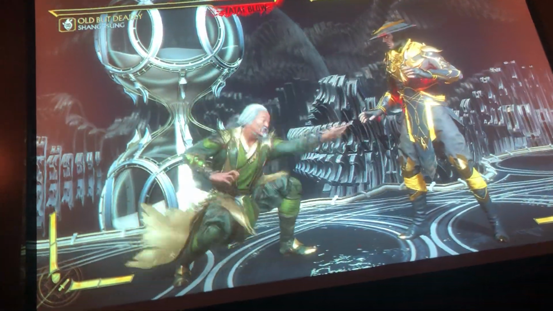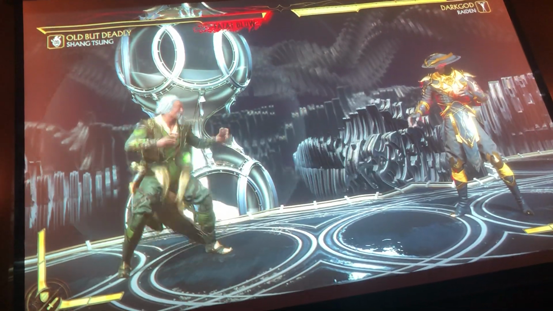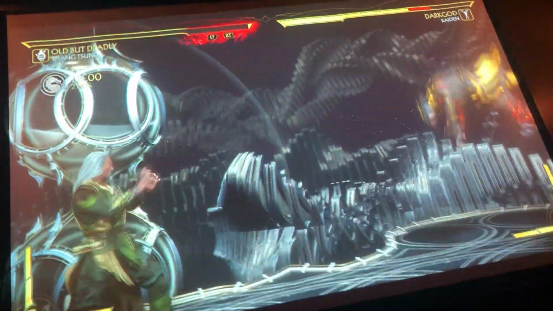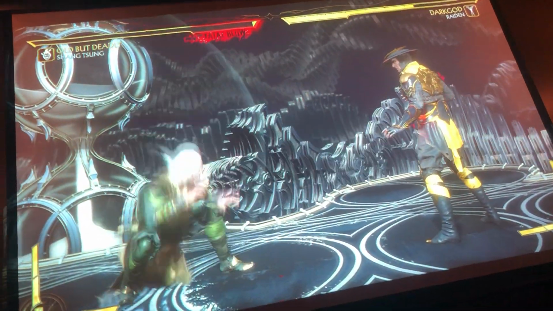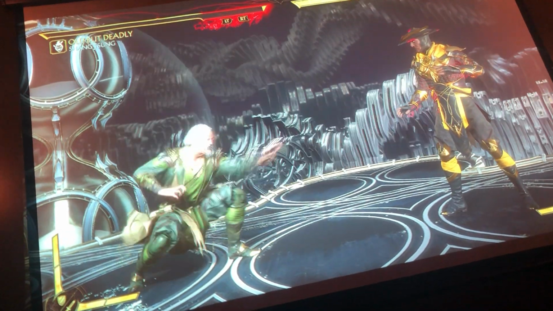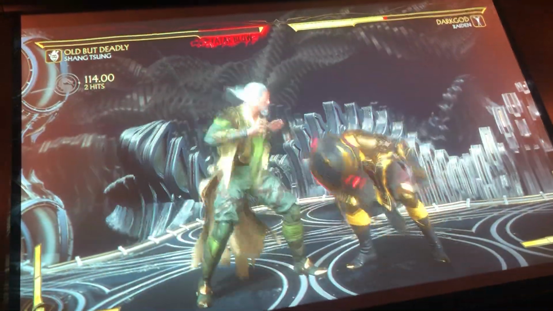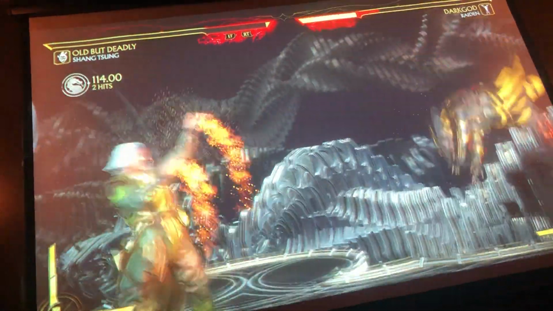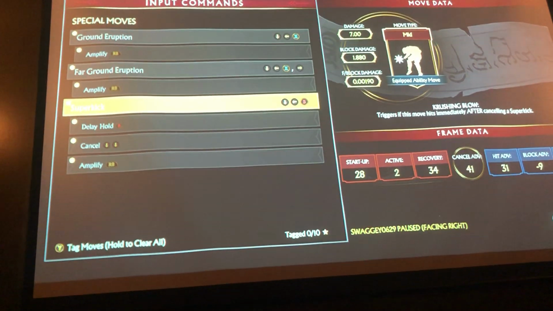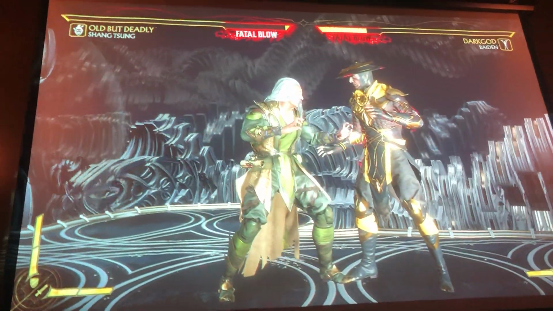I'm trying to do it, and I keep jumping, which is irritating. Oh, my God. Amplify. Oh, dang it. Dang it, dude. Yeah, see, there you go. If you amplify it right as the second skull hits, the opponent will pop up and you can get a free combo, and he will fire a third skull, which is why the opponent pops up.